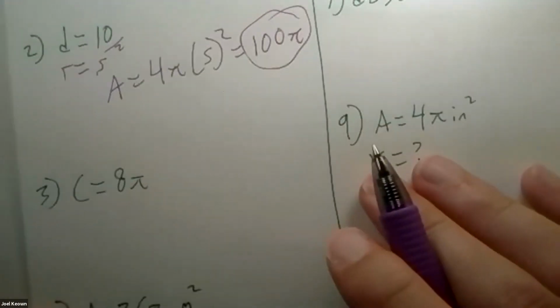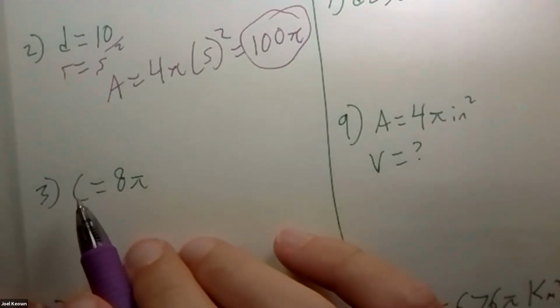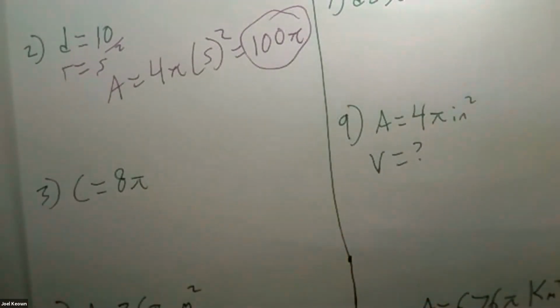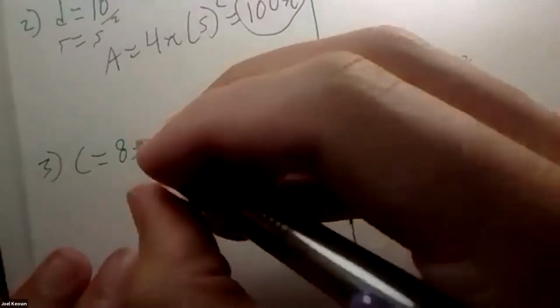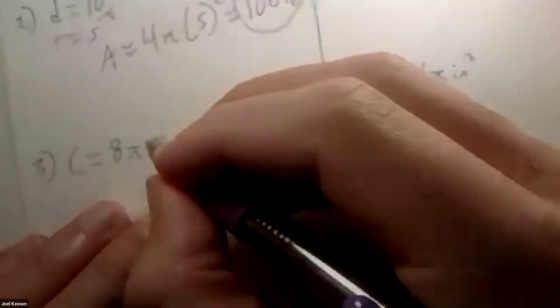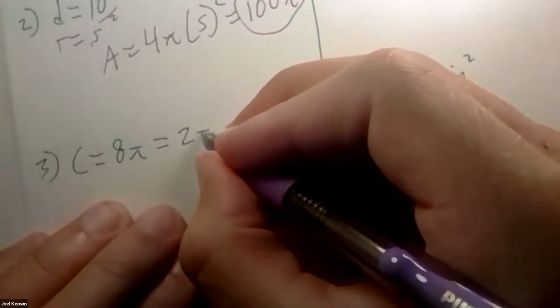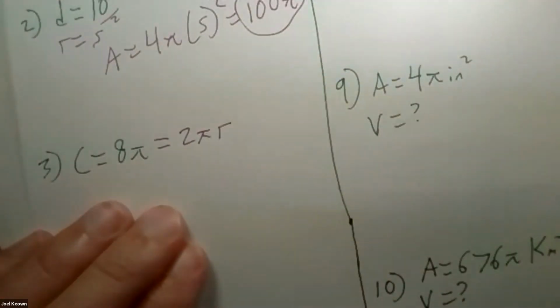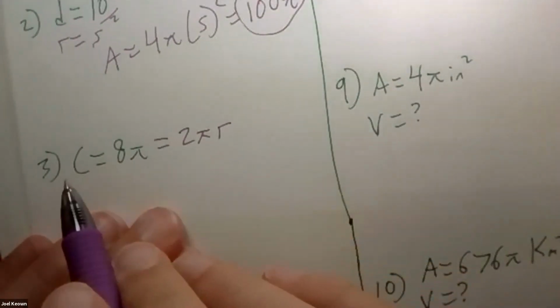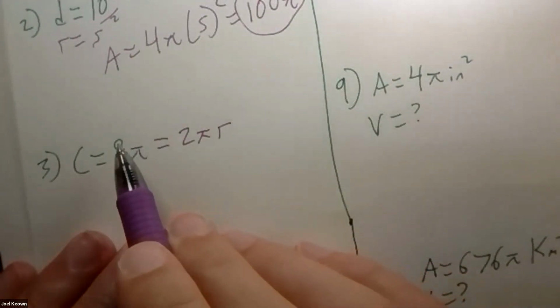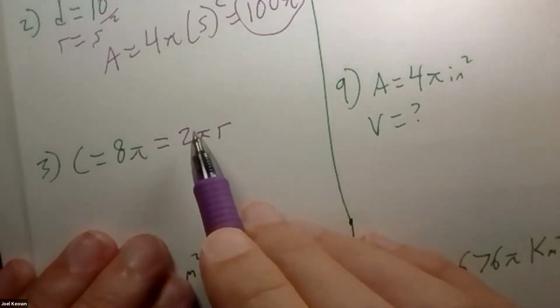All right. What about if they give me the circumference? Well, again, I want to find out what r is. So I need to remember back, probably the beginning of this chapter, that circumference is 2 pi r. Okay. Circumference is 2 pi r. That's the equation for it. So I can now say, well, this is circumference, so it has to equal this.